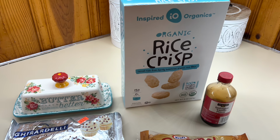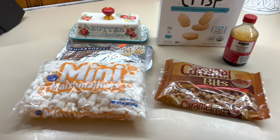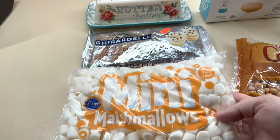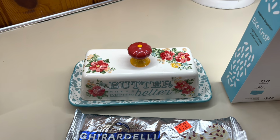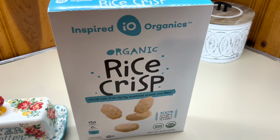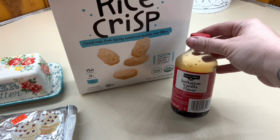We are going to start out with my personal favorite first, the homemade Star Crunches. Y'all, these are so good. So all you're going to need is some marshmallows, some chocolate chips, some butter, some rice cereal. I'm using the organic. It was a little fluffier than the traditional Rice Krispies, you know, the cereal. But you can use either. They were really good with this one.